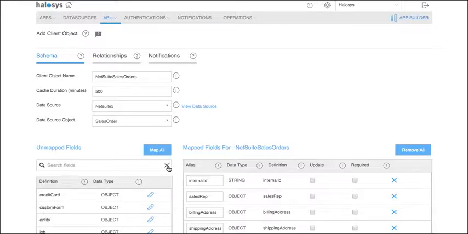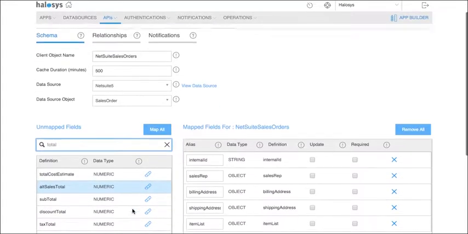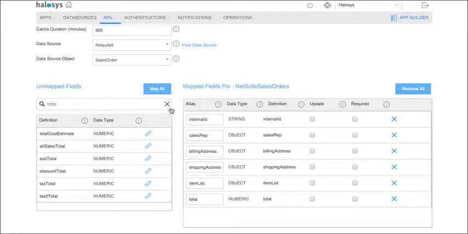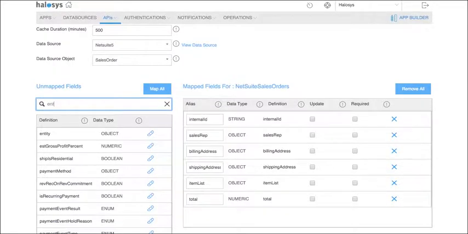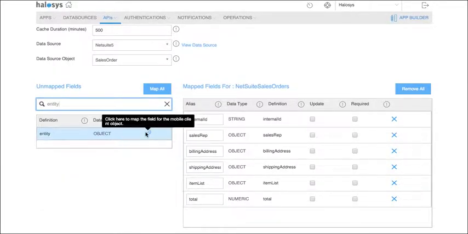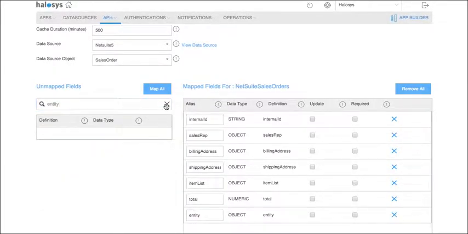Let's go ahead and map the item list. Of course, you'll need the items in your sales order. And then we'll map the total so we can display the total of the sales order. And entities so that we can display the customer. Entity would be the customer name.